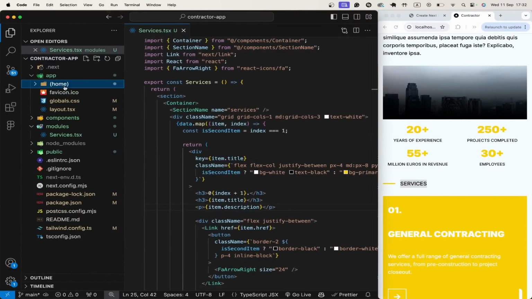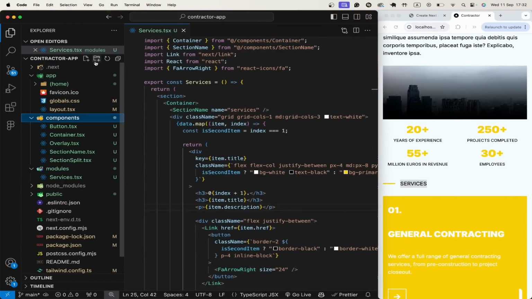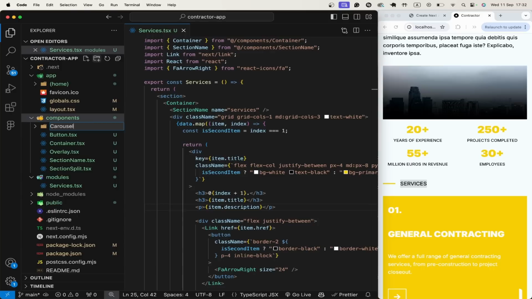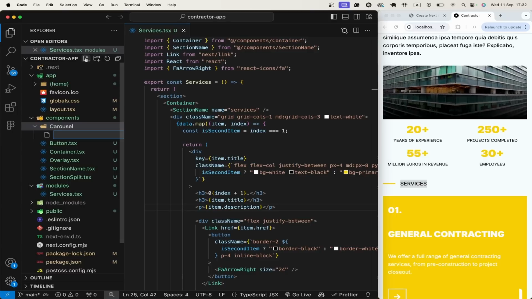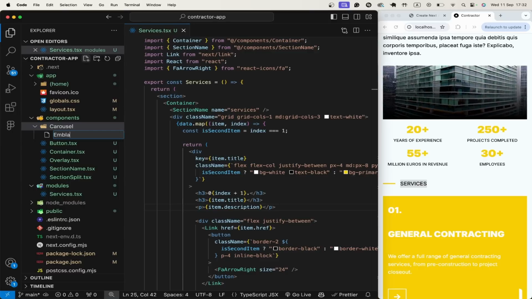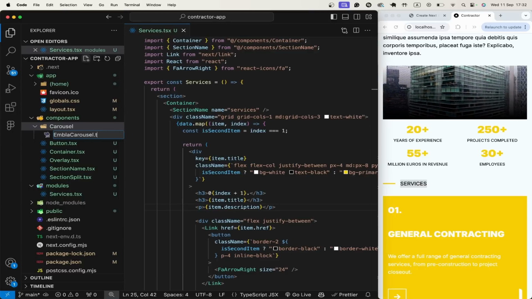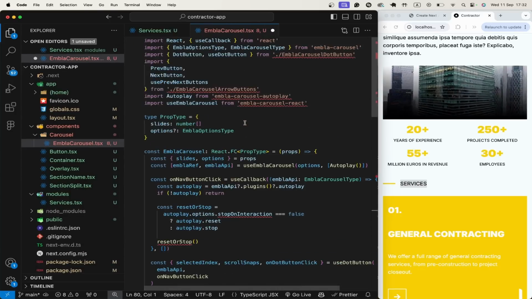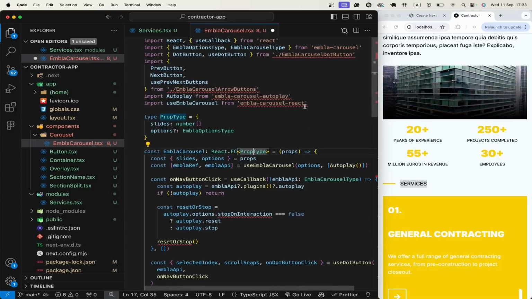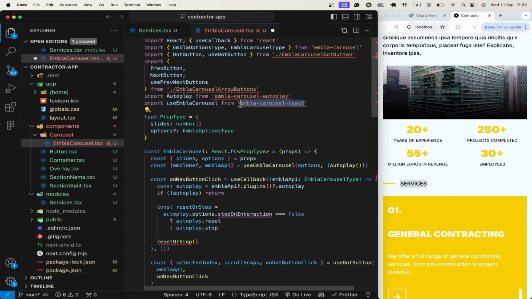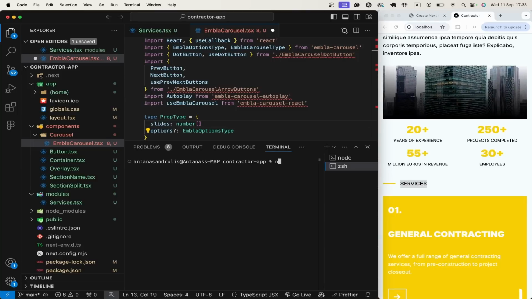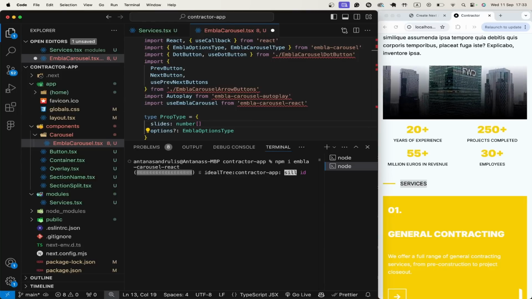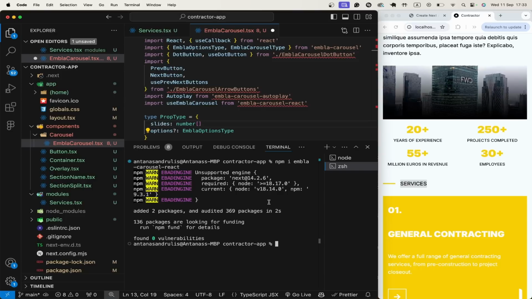So here inside components, I will create a folder called carousel. And here I will create a component EmblaCarousel.tsx and copy. Looks like we installed a wrong package. So here we'll copy this, open new terminal and install Embla Carousel React.